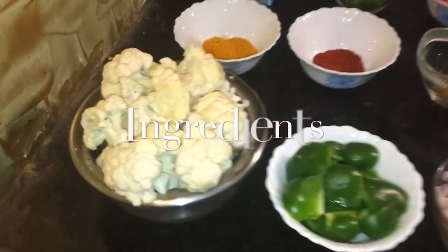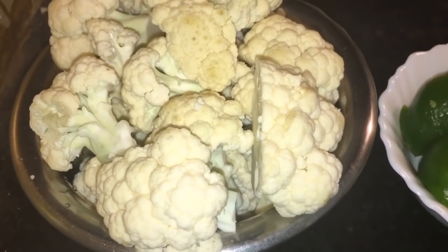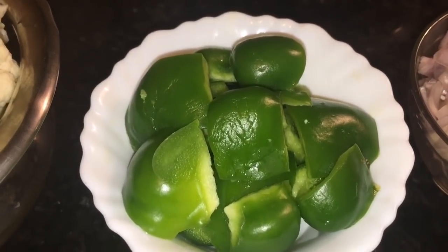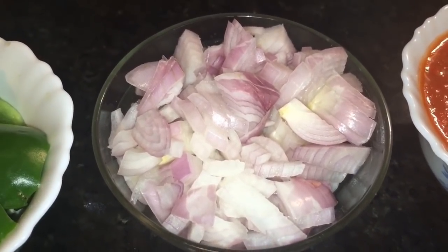Today, I'm going to show you how to make Gobi Capsicum Masala, my style. So, let's get started. For that, we need Gobi or Cauliflower. Here I take around 300 grams of Gobi or Cauliflower. This is chopped Capsicum. Here I take 1 medium size Capsicum. This is chopped Onion. Here I take 2 medium size Onion.